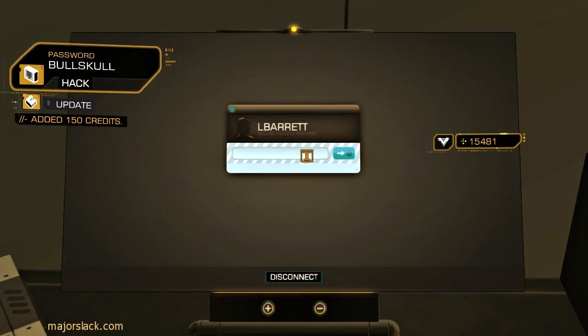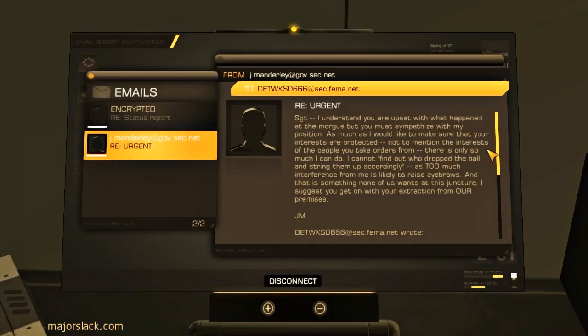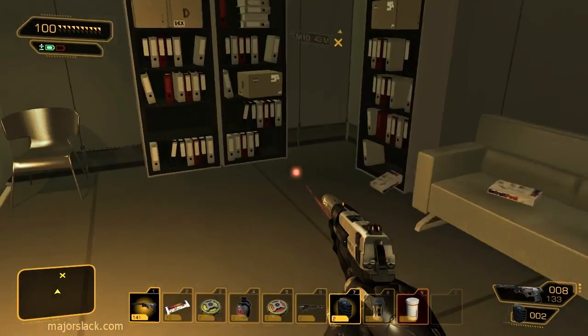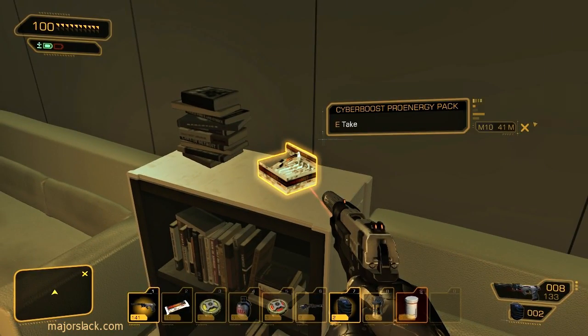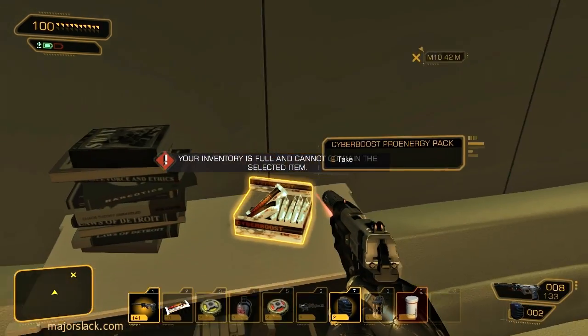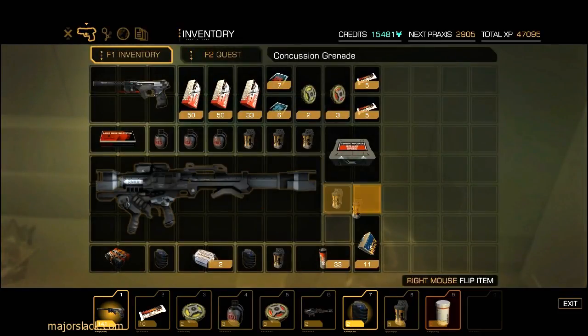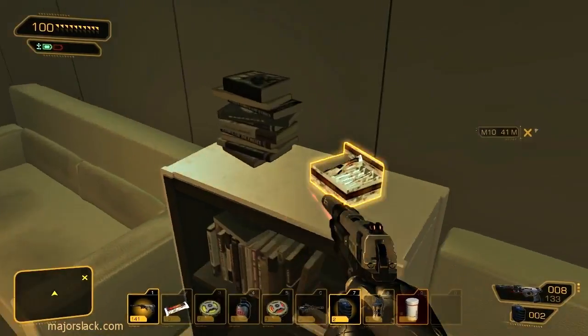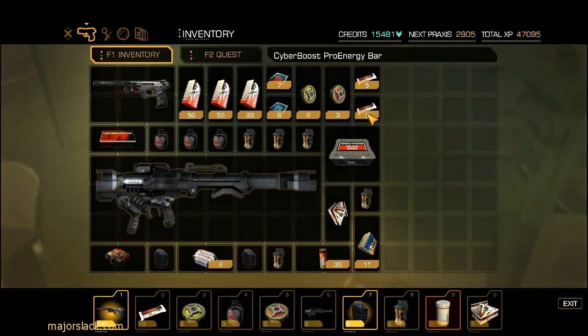What's your story? I think this is the one where we have the, I forget what's in here. Probably nothing, just story. Okay. Oh, okay, whatever. Well, some interesting reading material for you guys who like that kind of thing. And a Cyber Boost Pro Energy Pack that I can't take. I can take that. Let's move that guy over there. Did I leave something behind? Got the weapon mod. Where's my revolver ammo? Got that. Okay, we'll check it out later.